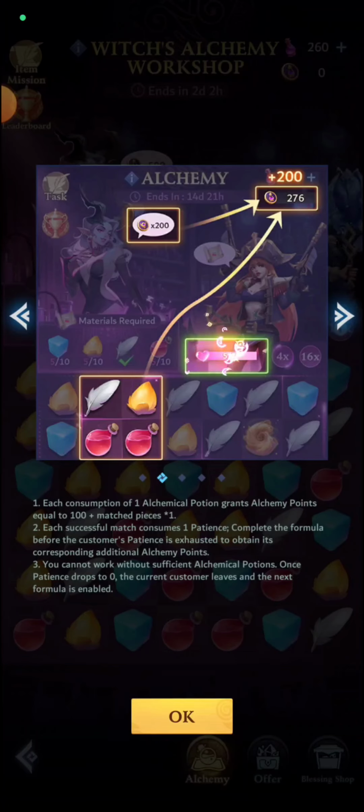So patience is this. Pretty much these are the turns in which you have to finish filling all of this. Usually if it runs out, you're going to lose the points. So you have to make sure to make as many connections as possible to get the matches you need. I'm going to show you a few tips to actually do that a little later.